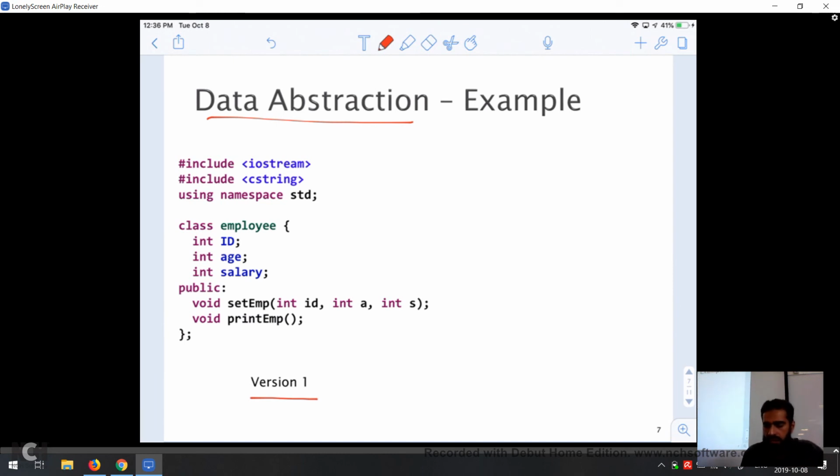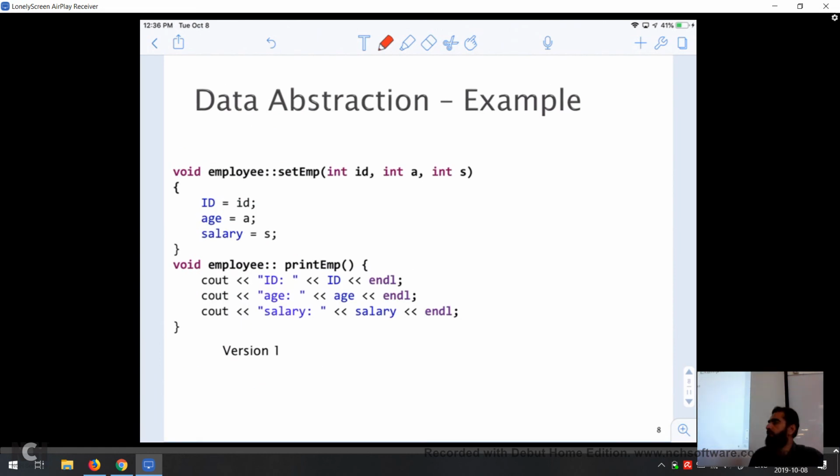In this employee class, I have three data fields, ID, age, and salary, three int data fields for each employee. And I have two member functions. I will not use the inline approach of defining the function. So I just put the header followed by a semicolon for each member function. The member functions are public, so we expect them to deal with the main program, while the data fields are private by default. They are in the unnamed section, which is the private section if I don't mention it.